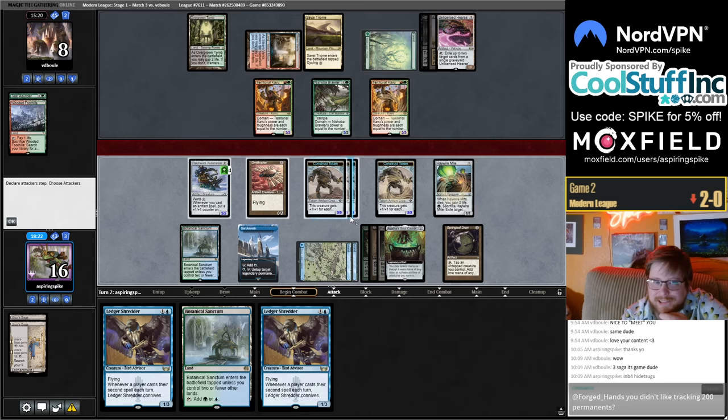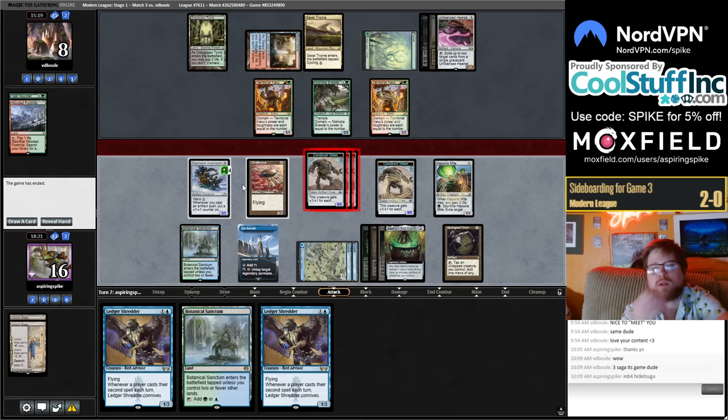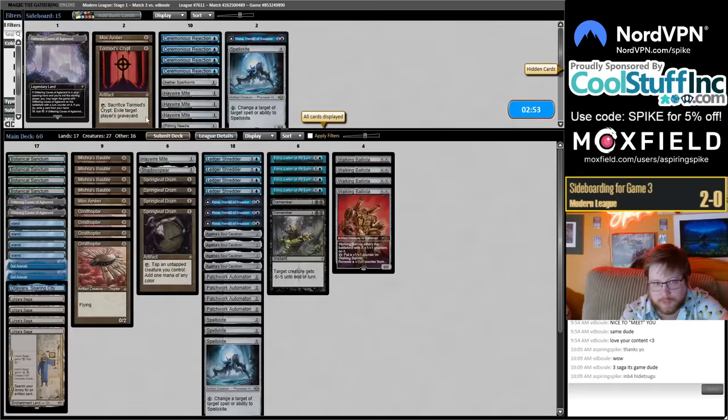Yeah, I think that's valid. I guess I can attack with the Patchwork though, because they have to block all these Constructs. So it's pretty likely they go chump, chump, chump, take five.